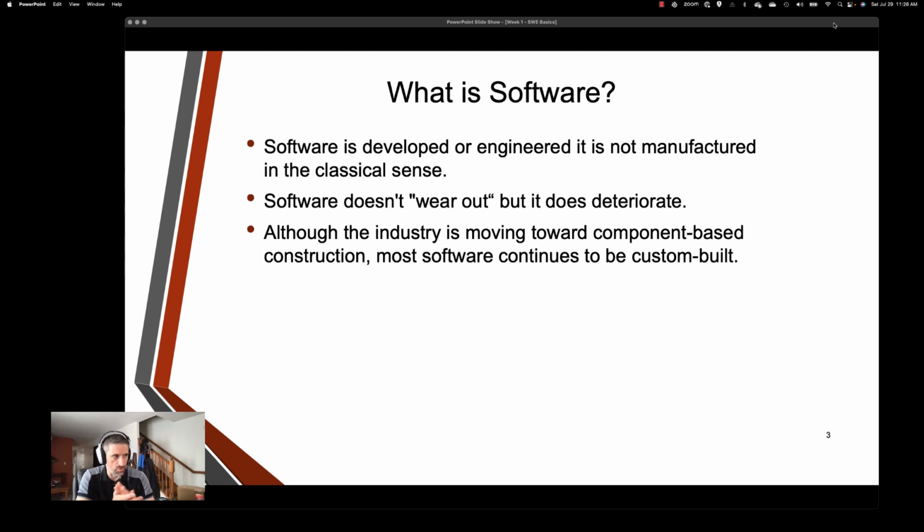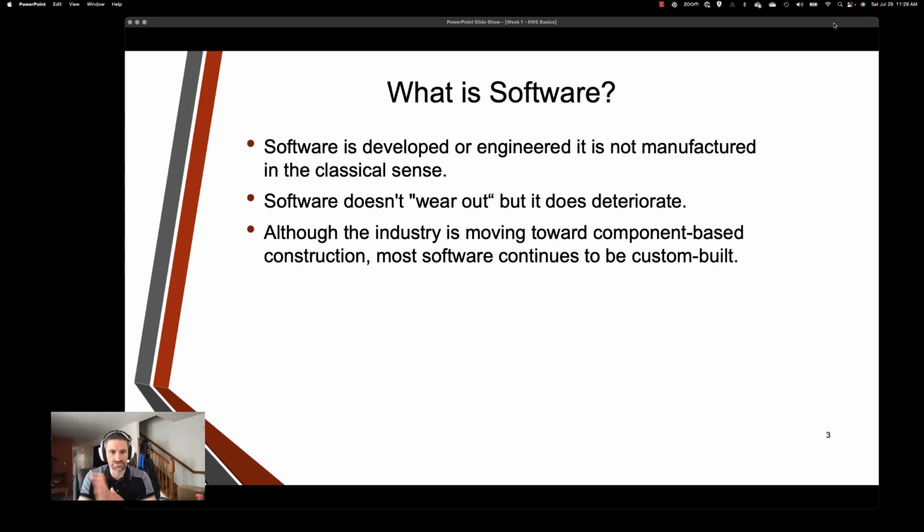So let's talk a little more about software development. Software development is a complex process, involves creation, testing, maintenance of computer programs. So you've got physical products, which are usually manufactured in a factory. Software is actually developed outside of a factory by a team of software developers, usually through a series of steps that require careful planning and attention to detail. And that's really the core of our software engineering series here, is that we want to identify what these steps are and make sure that we understand them.